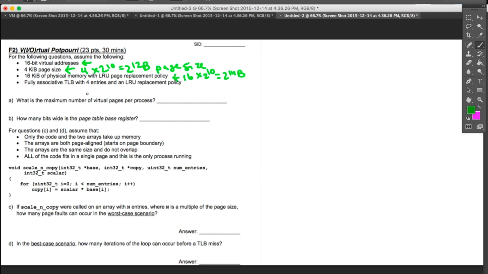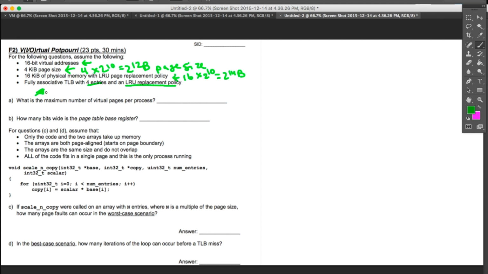And we also have a fully associative TLB with 4 entries and an LRU replacement policy. If you notice, this is typically what the TLB specs are, aside from the 4 entries. You usually have a fully associative TLB with an LRU replacement policy, but you always want to be cautious if you were perhaps given a different type of TLB to work with. Maybe your TLB for whatever reason is direct map or n-way set associative and not necessarily fully associative. But this is typically what you'll see for a TLB.